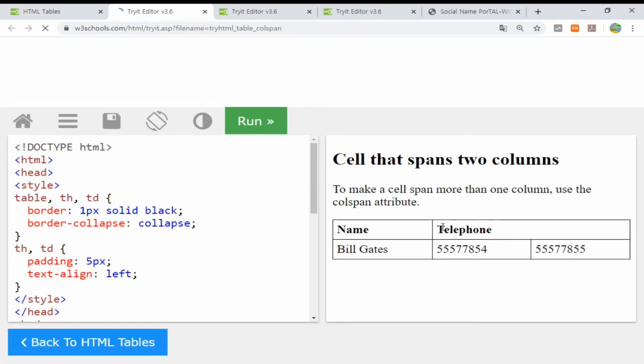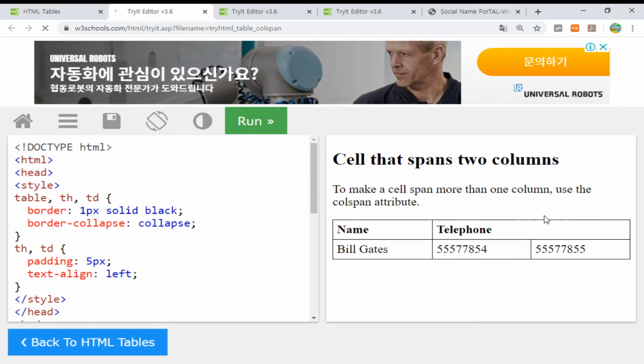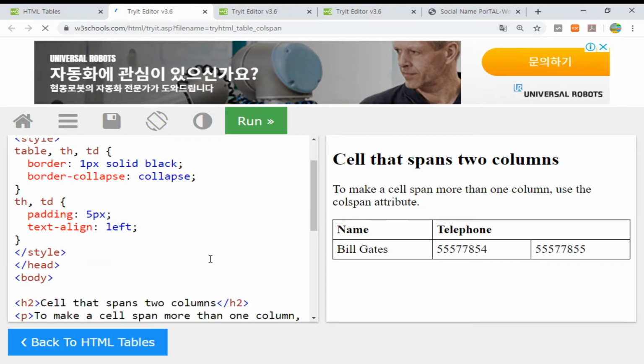Here this one is containing one text, but the cell is occupying 2 columns. In that case, that is span, and we are using this colspan 2.